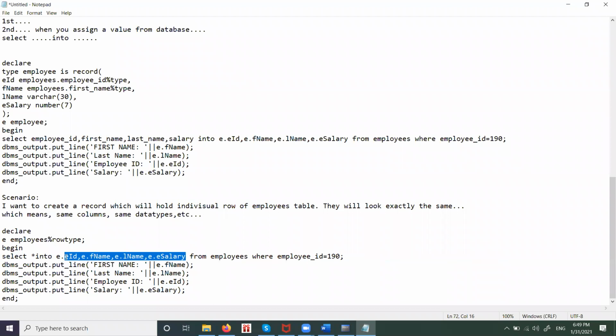But remember, each column in your record will have exactly the same name as the column in your employees table. So you can do this and say into employee ID, into first name. So let's actually check all the columns.